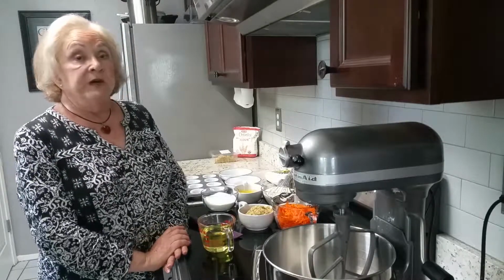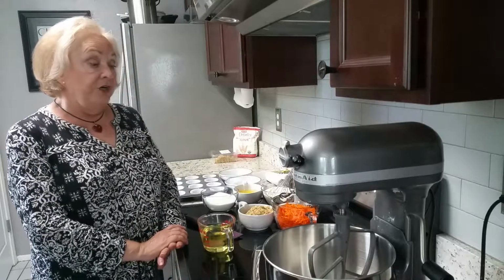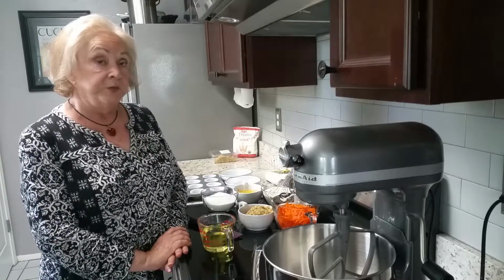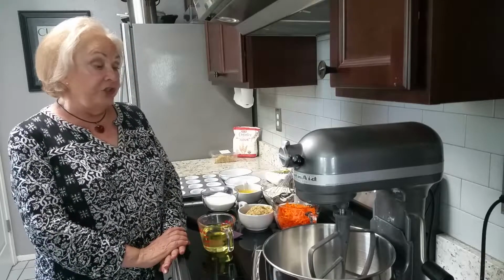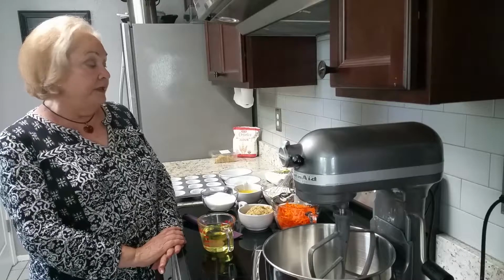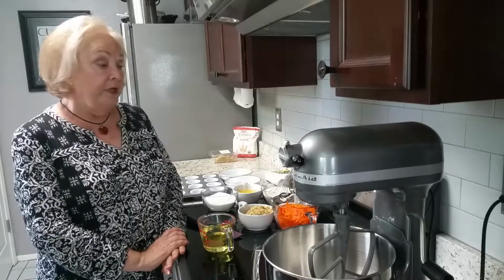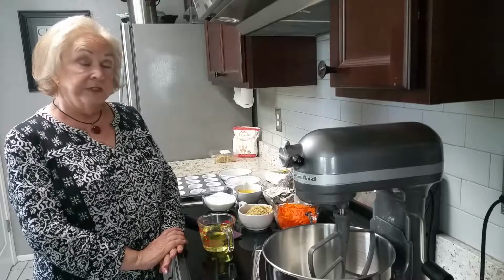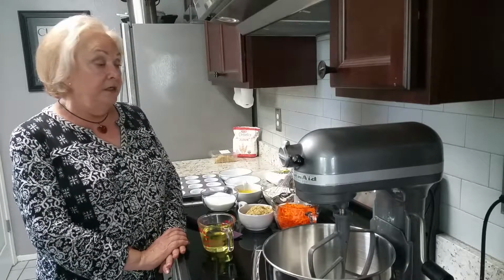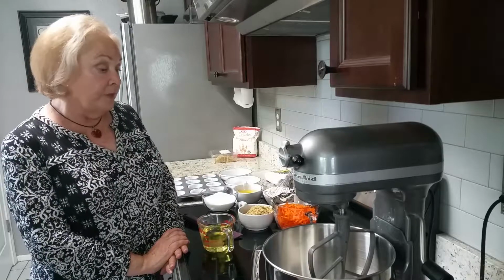It was given to me by a friend I worked with, and she said she got it from the Epicurious website. She changed it a little bit. She put a can of drained pineapple in there, and that really gives it a moist texture and a little extra flavor.